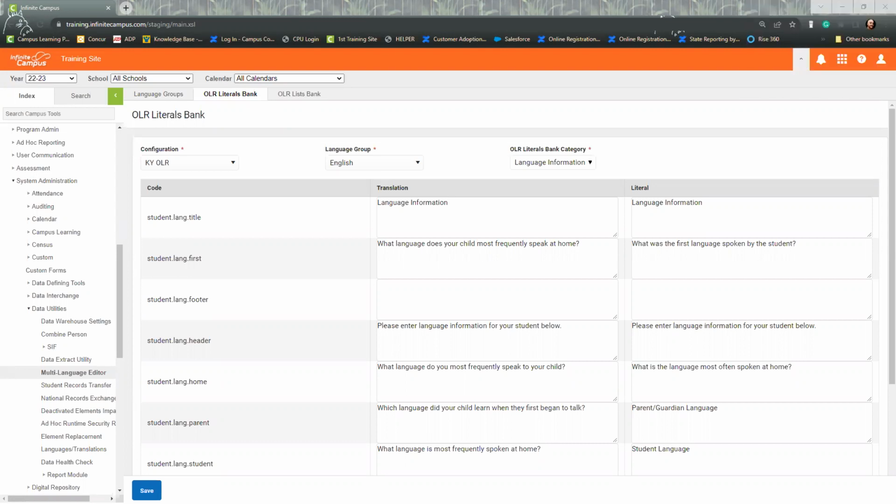I think he had it on there last year, which is probably correct, because that is a new part of the legislation this year. It is not okay to continue to ask existing families the same question about the home language survey.